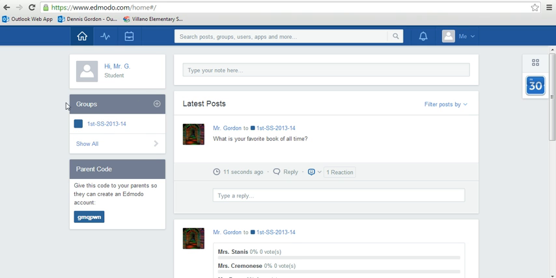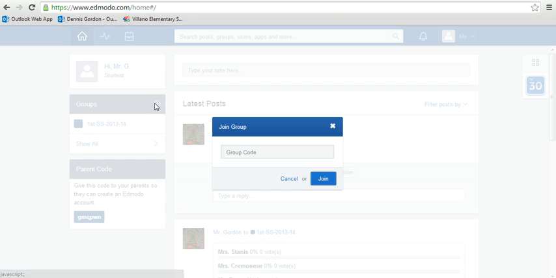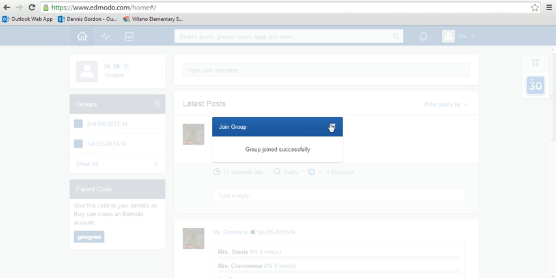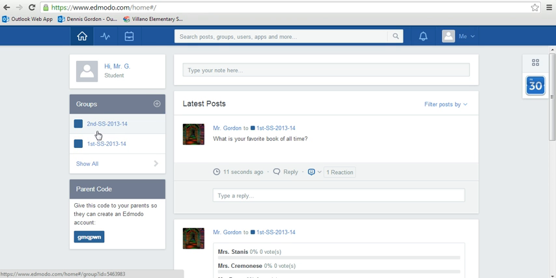And so what you would do is over here under groups where you see your first class listed, hit the plus sign, and all of a sudden up pops a join group code. And your teacher, or actually later on in the week, you will get a handout that has all the group codes for the different classes. In this case, I am going to add just another one that's from one of the sample social studies classes. And as soon as you do, it says group joined successfully, and look, right there, you've got your 2 classes.